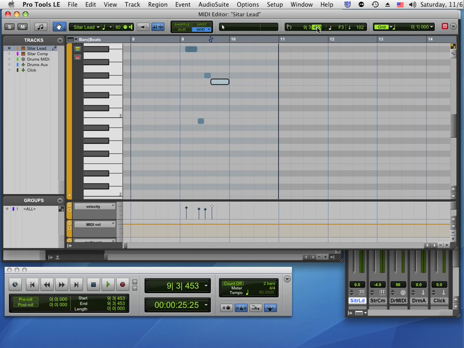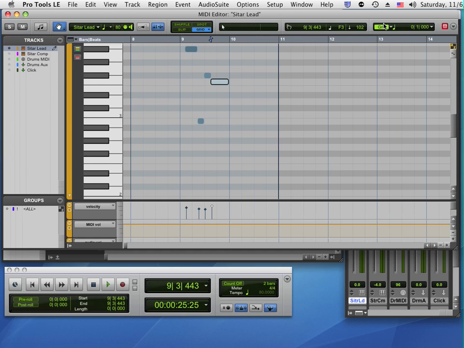So I can actually do some moving in this window. If I change a value here, like to beat 1, my note jumps to beat 1. Beat 3, return, the note jumps to beat 3. So this is kind of like using an event list, and you can see it right away. That's the value for this note. I can make adjustments up here.